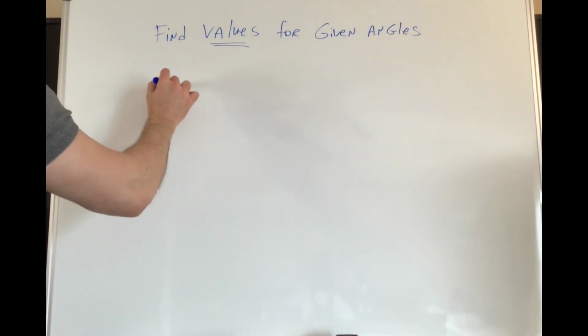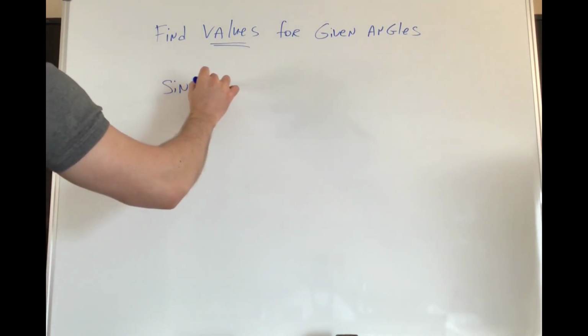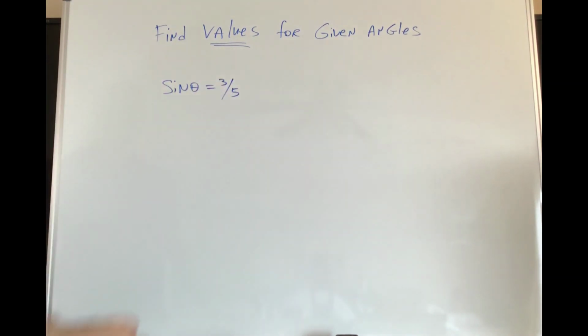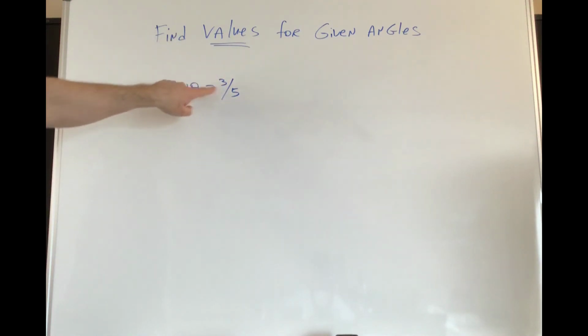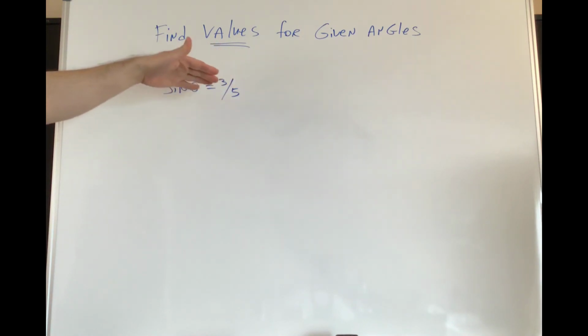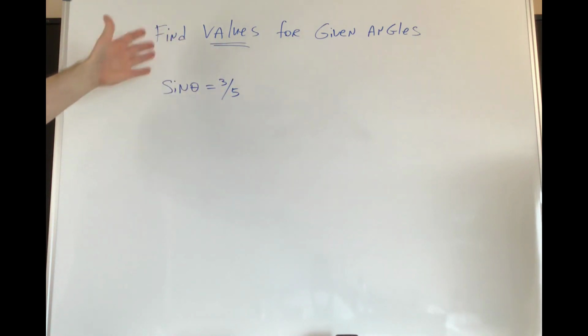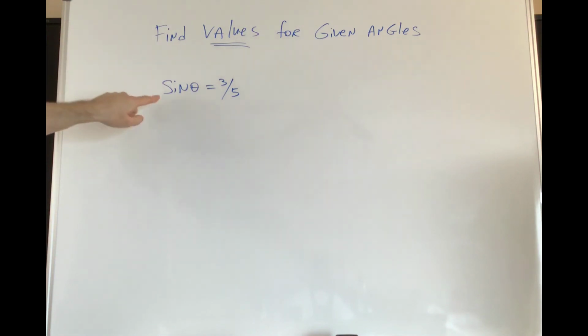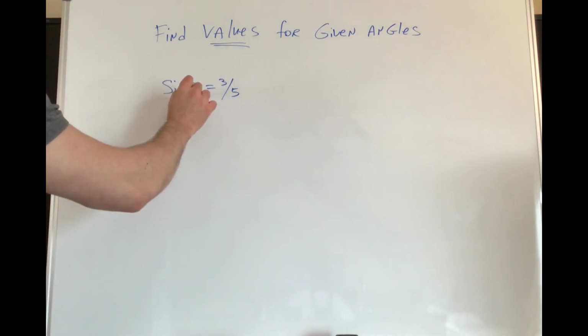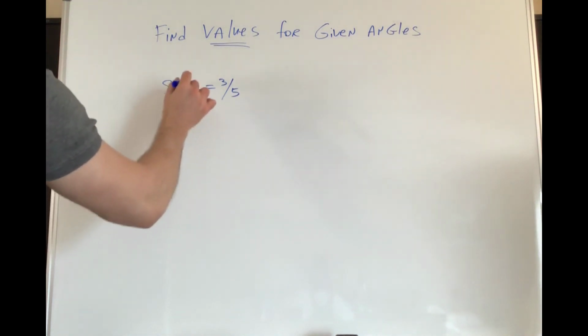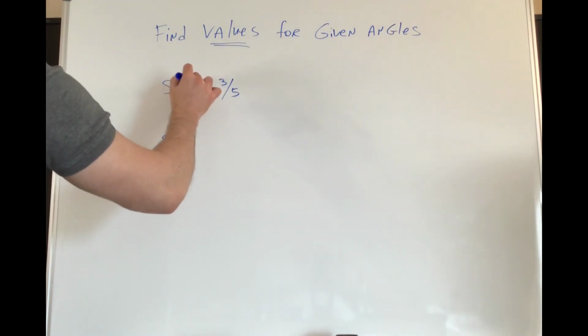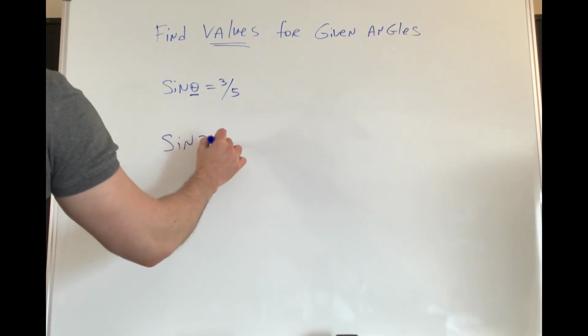In lesson 1, I gave you stuff like this. And I told you sine is opposite over hypotenuse, right? Smelly old hobo. I had you draw a triangle. I had you put the opposite and the hypotenuse sides there, find the missing side, and then read off what cosine is and what tangent is and so forth, okay? But here, you didn't know what this angle was. Now, you're going to do a different thing. I'm going to give you this angle, theta, like I'm going to say it's 220 degrees.